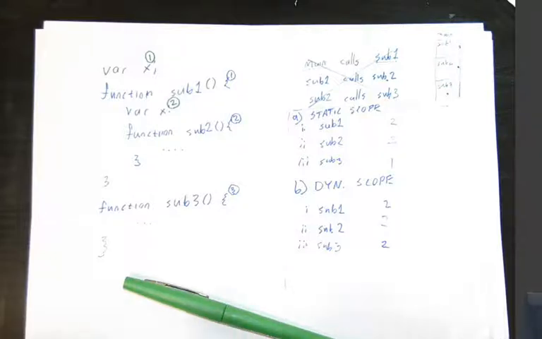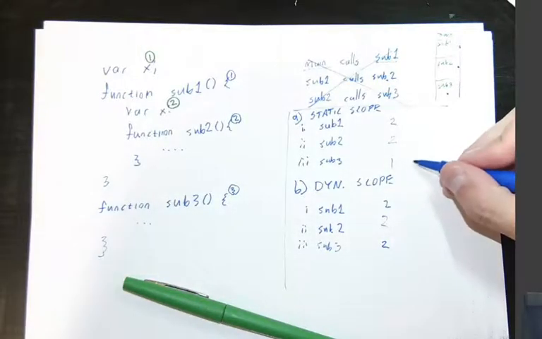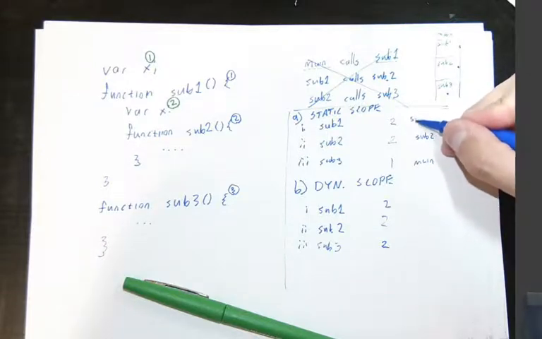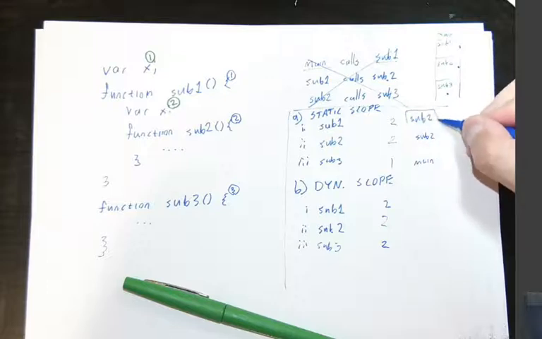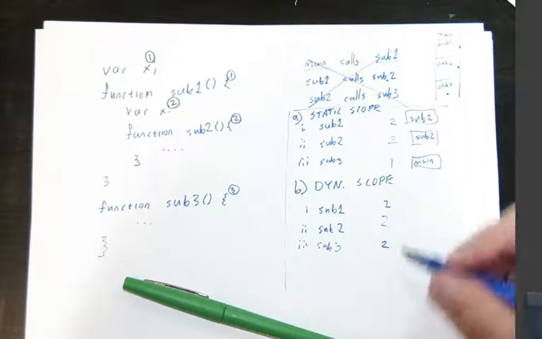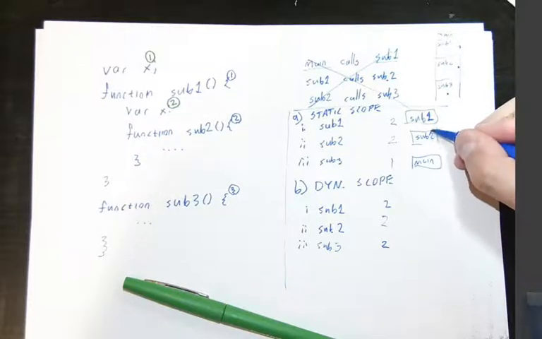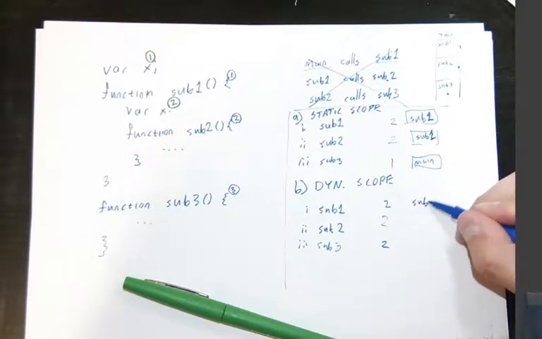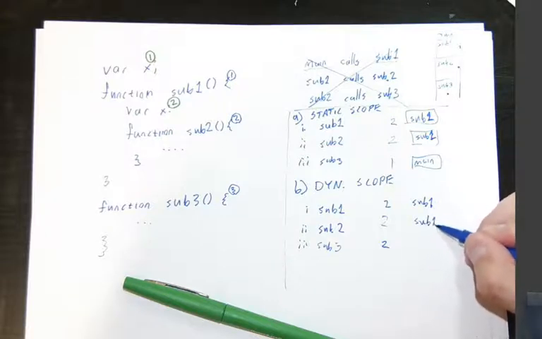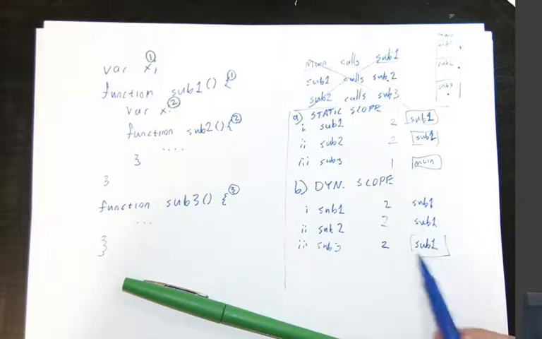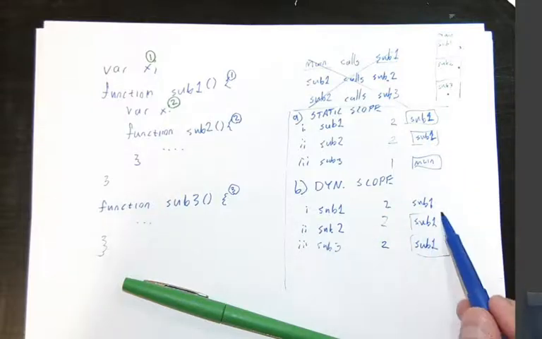So this is going to be the main declaration, and these are both the sub2 declarations, right? I think that's the answer that they want. That would be the correct way to answer that. And these would all be the sub1 declarations. Every single one of them would be sub1. So we can see that it was really different for part 3 of the problem.